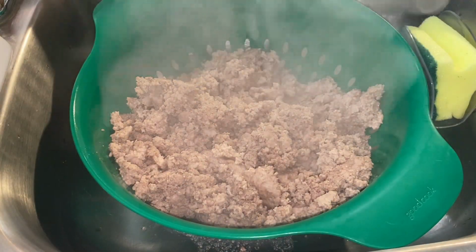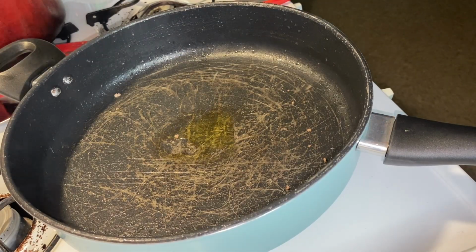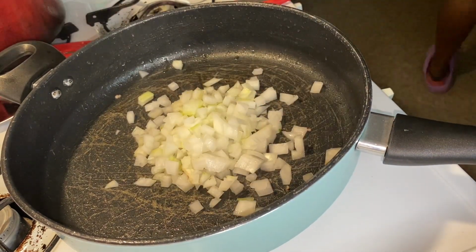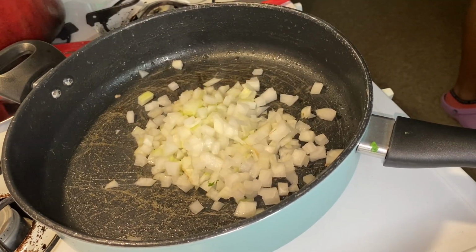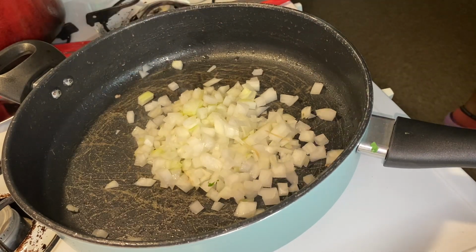Alright guys, as you can see, I went on ahead and drained it out and got all of the juices and all of that from out of there. What I'm going to do now is go ahead and saute those onions that y'all saw me cut up a few minutes ago. You only want to get them a little translucent. You don't want to cook them too long. You don't want them to get too dark because you're going to add the meat in and it's going to continue to cook from there. So as soon as it gets translucent, we're going to add the meat back in there and take it from there.